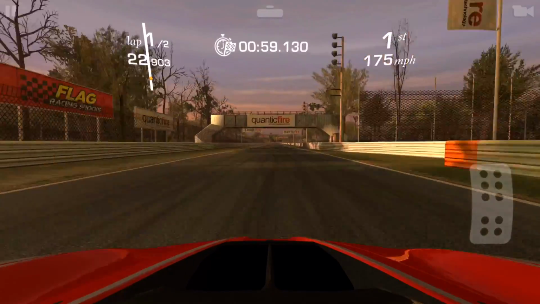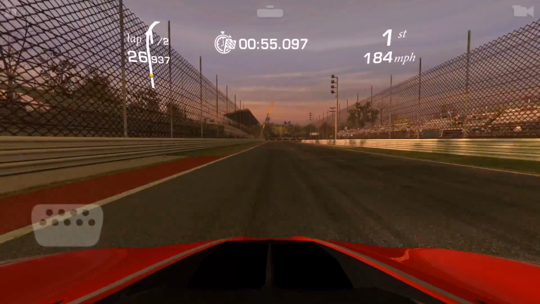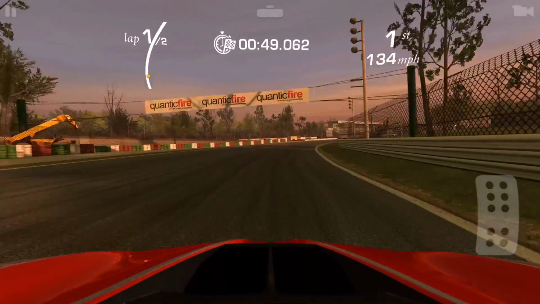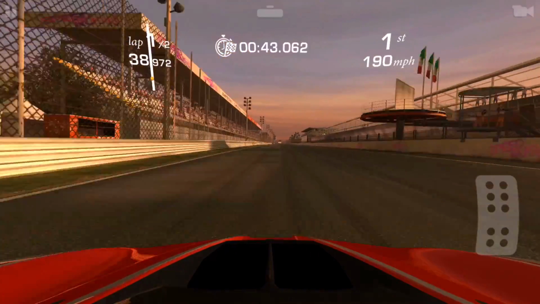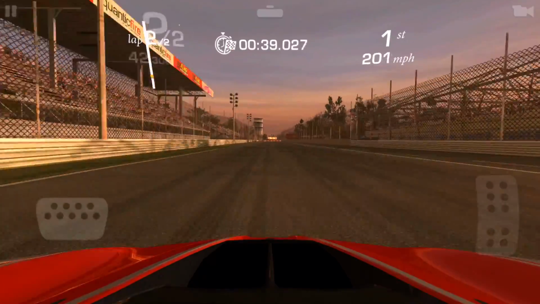From here, you have to be very careful with how you attack Parabolica. Before that red strip of paint on the left side of the track, you have to brake so you can really attack the corner properly. Also here, the first corner, before you get to the start-finish line, brake.